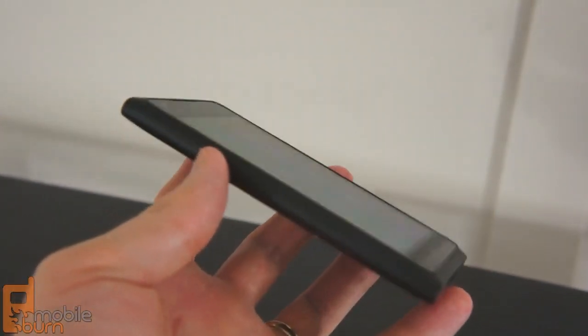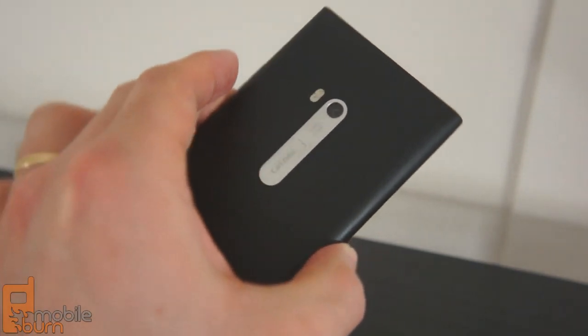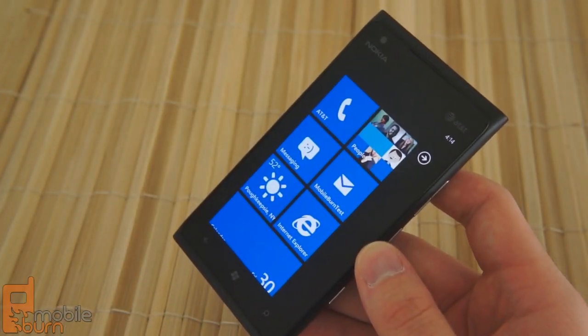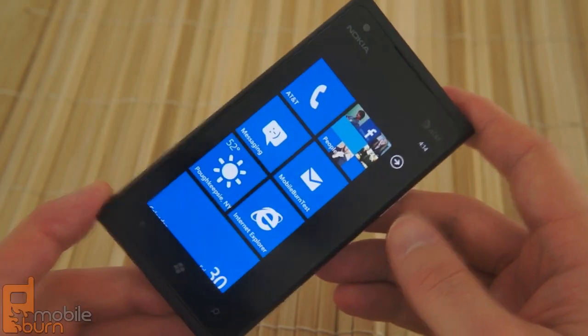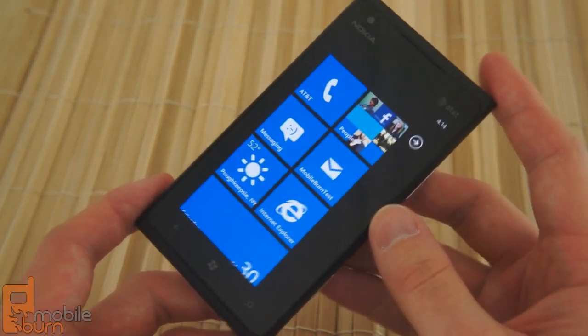The Lumia 900 is initially being offered by AT&T on April 8th in two colors, black and cyan, though patient buyers will be able to opt for a glossy white version on April 22nd. The price is a startlingly low $99.99 with a new 2-year contract, which is very low for this class of phone. Buyers that don't want to sign a contract will also be able to pick it up for $49.99.